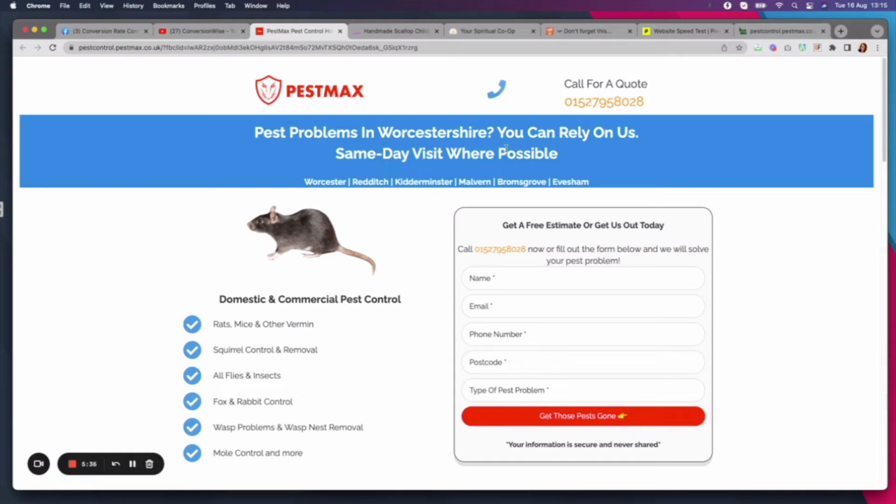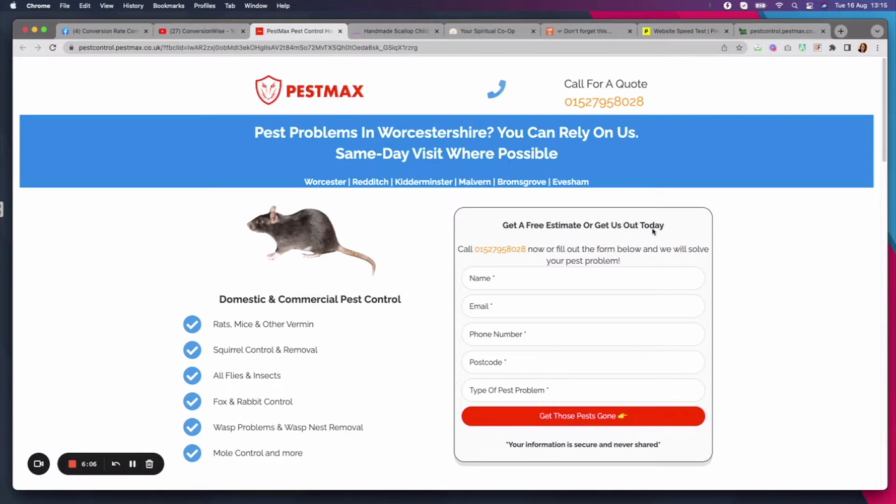I feel like this could be stronger. Obviously you've got the areas, but I feel like you could probably be a bit more emotive here, you know, like pest control. It's a vile subject, so nobody wants pests in their lives. So maybe present this slightly more along the lines of, we're going to get rid of these pests, same day visits, you know, so pull out on the fact that these are horrible things and you want them eradicated, and that this is what you guys are going to do simply. So give us a nice strong value proposition.